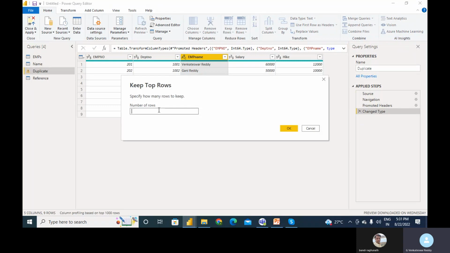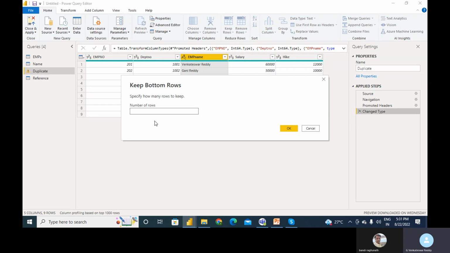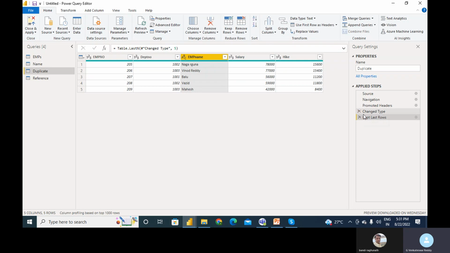Keep top rows, top 3 rows I want, remaining rows will be deleted. Okay. Now keep bottom rows, 5, remaining rows need to be deleted.